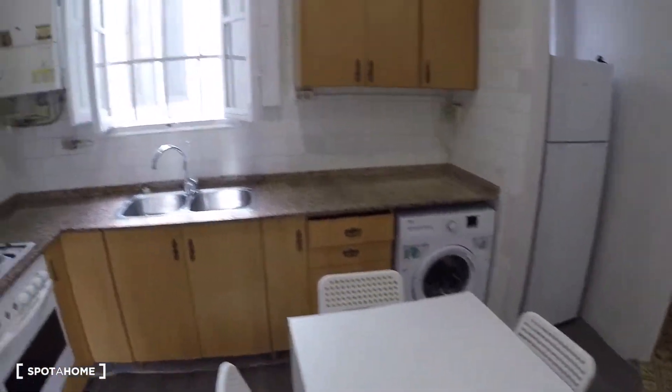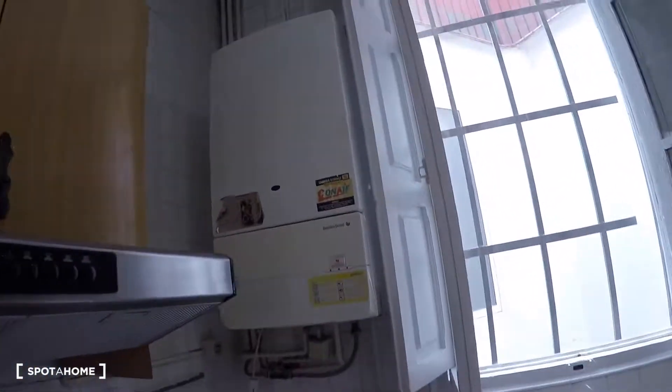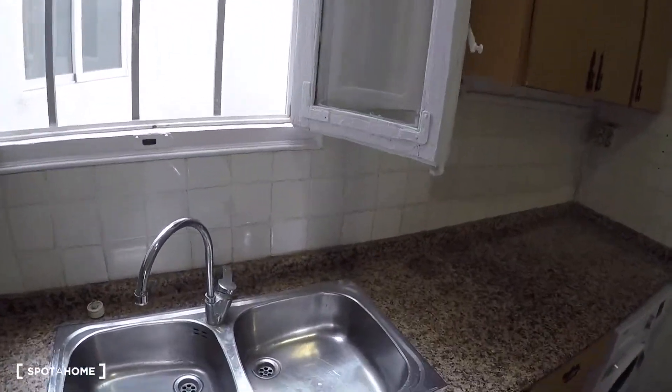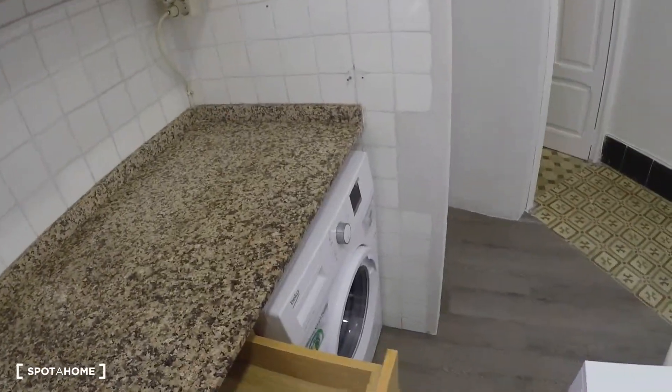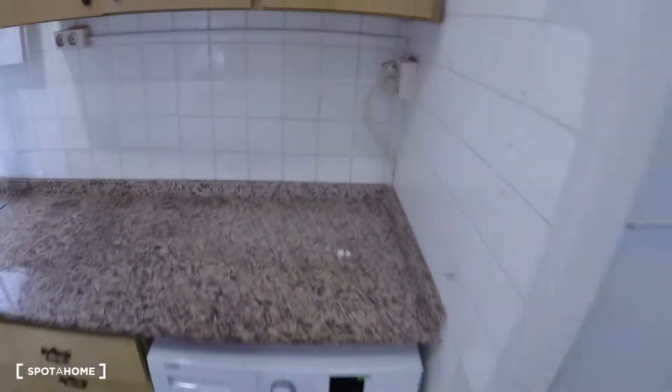In the kitchen area we have a table with four chairs. There you have the microwave, brand new, some kitchen items, and under the microwave there is a gas stove and oven, some cupboards, the natural gas water heating system, and the heating for the house. The whole house has gas heating. There are two sinks, some storage, some drawers, and brand new kitchen items — glasses, plates. There is more storage in this cupboard, the washing machine, and two fridges, one with a freezer.